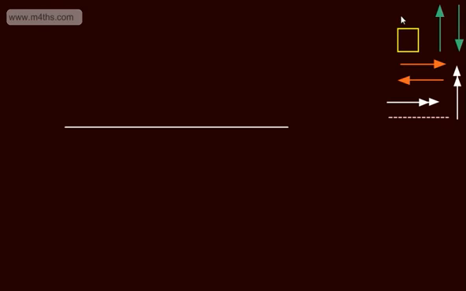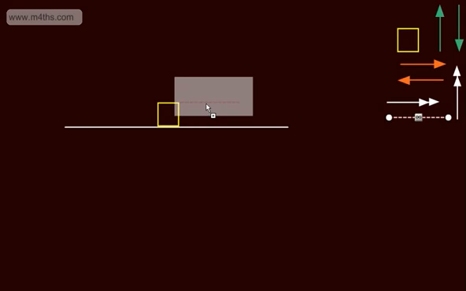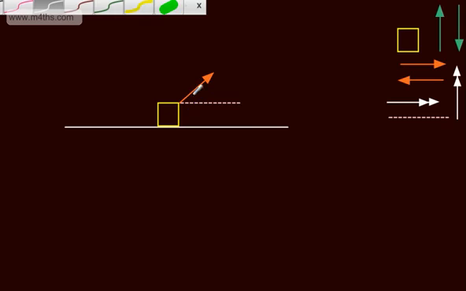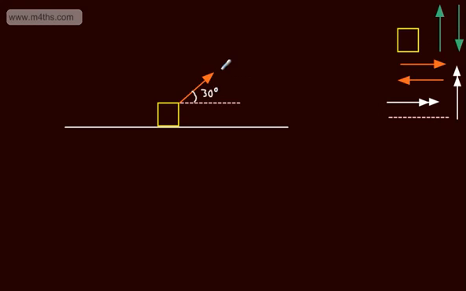It might be the case that we don't have that. So we might have a situation where I have a particle and I have a force being applied at an angle. So if I now have this at an angle, and I like to put it here, certainly don't have to put it here, but we might now have a force. And that force, let's just spin this round, might be given to be at a certain angle. All we do now is resolve in terms of the horizontal and vertical components of this force. So if I said that this force was here at an angle of 30 degrees, and let's say that we called this force.